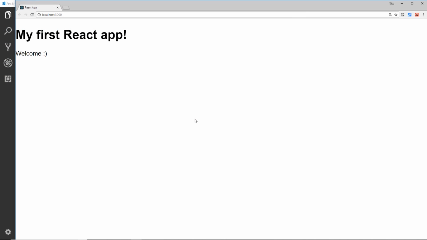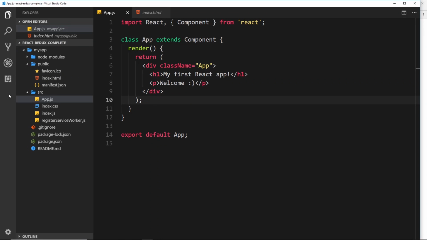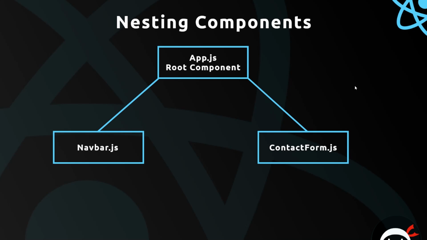All right then, so we have our React app up and running, but at the minute we're only showing this one component. This is the only component being rendered to the DOM, and that is the app.js file right here, this component. And this is known as a root component in React. A root component is the mother of all components that sits at the top of our application structure. So typically React apps have one root component which is always rendered to the DOM. And in our case, that is app.js here.